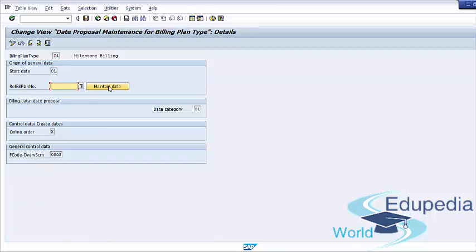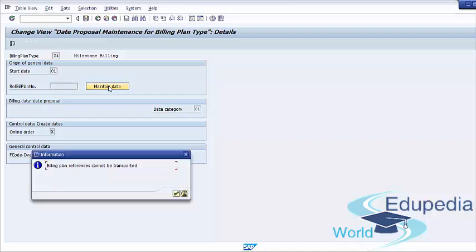Clicking the Maintain Date button leads you to the Date Proposal Maintenance screen. You can specify the billing dates for each milestone.